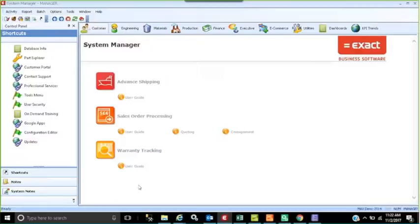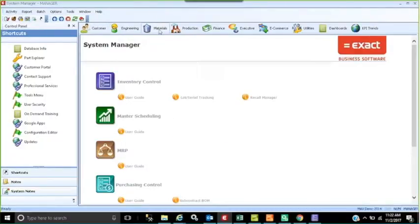All right, now that I've got firm demand into the system, I'm going to move to my Materials tab. And that demand will work hand in hand with the Master Scheduling, where Max allows you to track forecast information over time, and it will plan for the greater of the two between your forecast and your actual demand. Then we can drive that through the MRP engine.